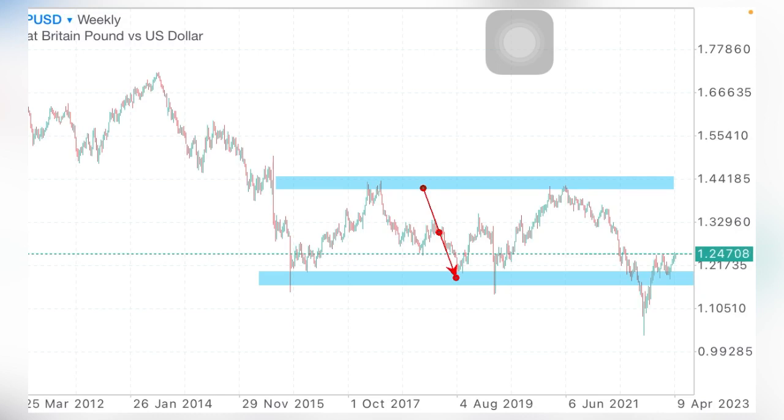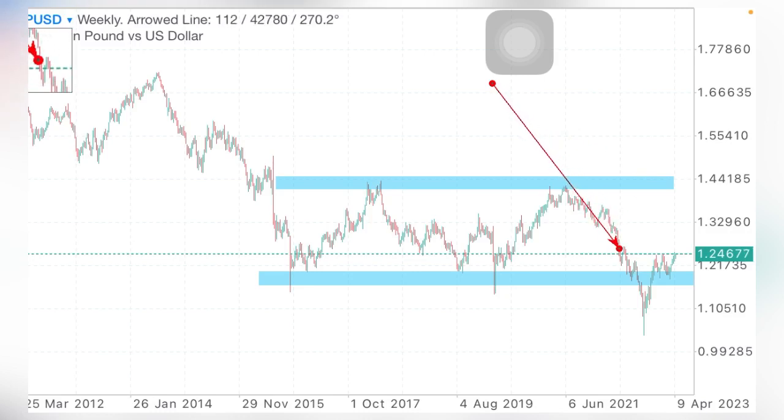Now what did buyers do? Buyers now push this market back to the resistance. You can see how the market is bouncing between support and resistance, and this kind of market structure is said to be the ranging or sideways market structure. And the same thing happened. The buyers could not continue pushing this market upward. The sellers took over because that is their zone, and they pushed this market downwards. And that is where the current price is now.